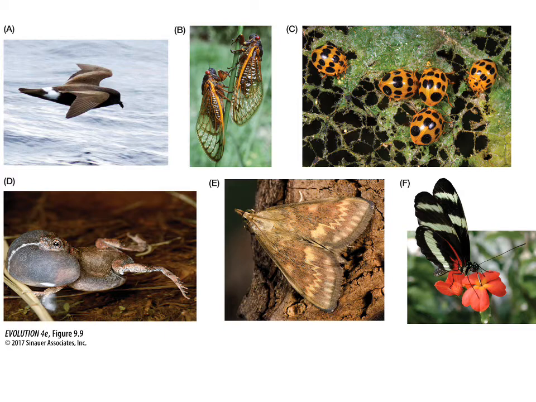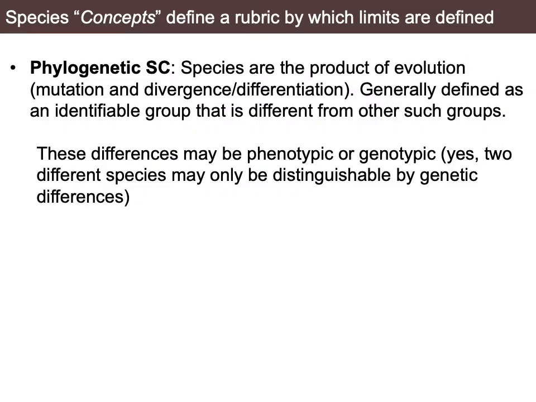Okay? And so to this point, we've been speaking primarily of a single species concept, and that is the biological species concept. Now we're going to discuss another commonly utilized species concept, and that is the phylogenetic species concept. Unlike the biological species concept, that essentially relies on whether or not two populations are reproducing with one another or have the potential to reproduce with one another and produce viable offspring, this species concept focuses instead on the product of the evolutionary process: mutation, divergence, differentiation of populations. Basically, can we identify and recognize two different groups, and these different groups represent different species? They have different evolutionary histories.